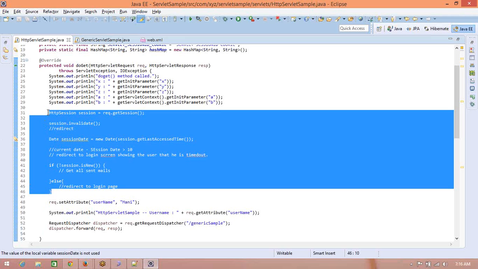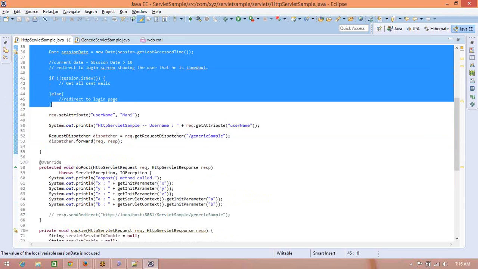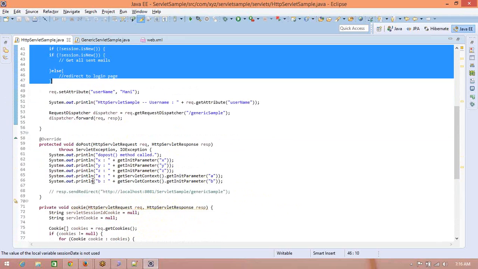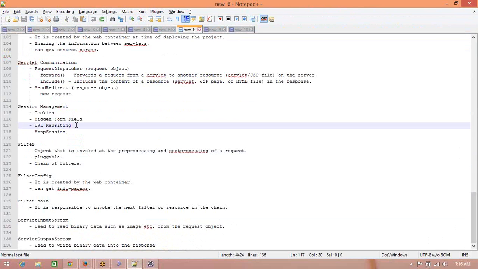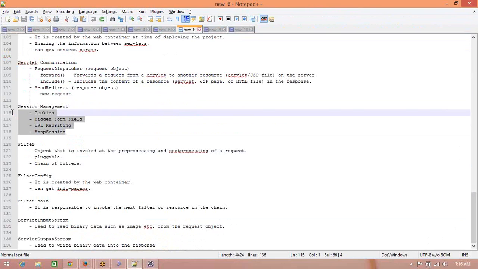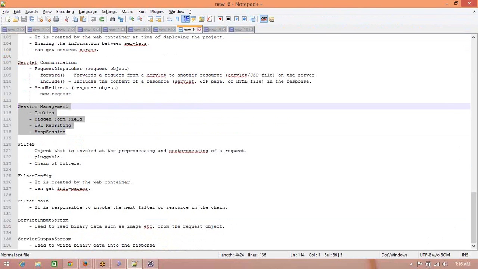Okay, go through all the things we discussed now, cookies and session management. Go through them thoroughly, because without this basic knowledge you can't go to frameworks. Frameworks are built upon basics.